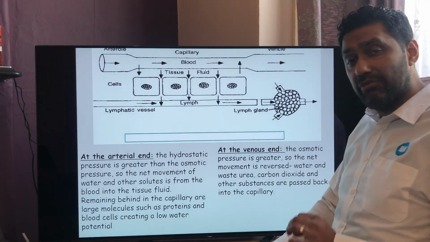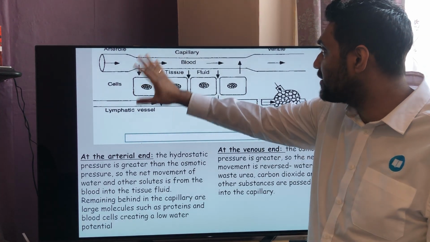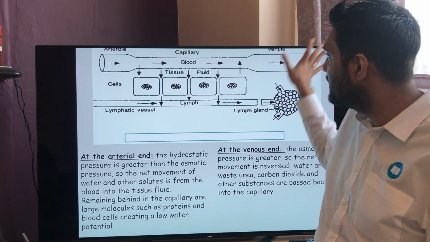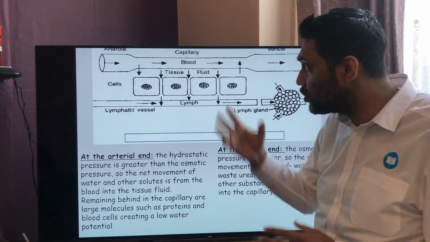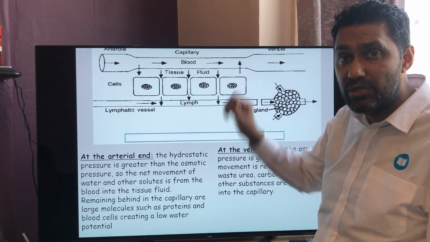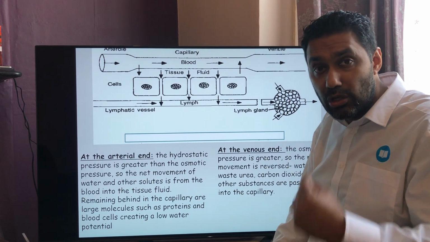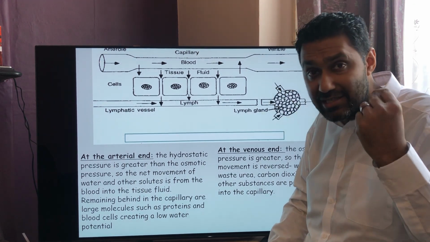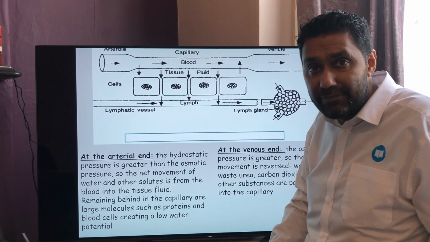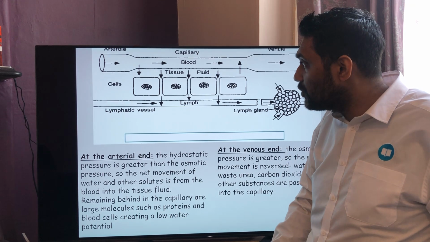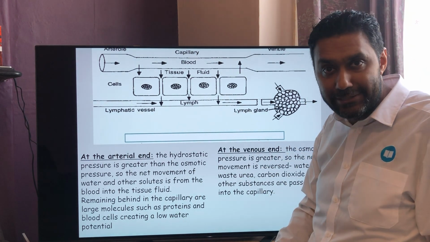Now, not all of that liquid is returned; the system is not 100% efficient, because if it was, that would be great: the stuff would go out, the stuff would come back in, and round and round it goes. However, it's not 100% effective, so you can't get all of the liquid back, which means there is a slow loss all the time. Eventually, a slow loss is like having a slow leak in a radiator system. If there's a slow leak, after a few weeks the water would run out again. So to prevent that from happening, you've got another system called the lymphatic system.